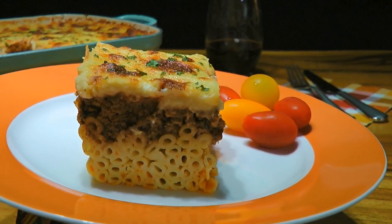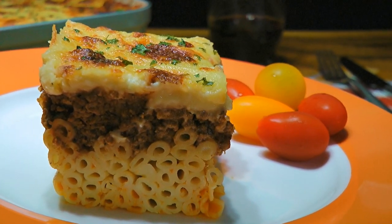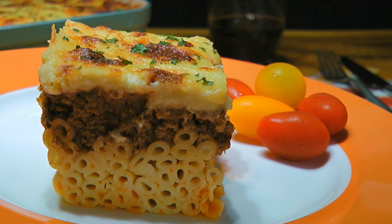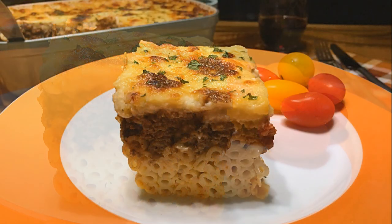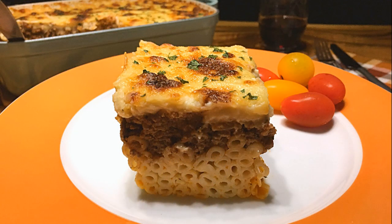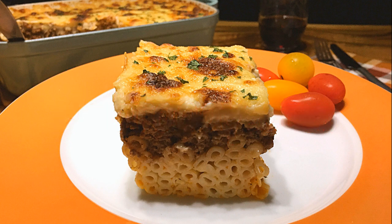And my friends, this is our Pasticio! If you never had this rich casserole before, it has to be on your must-try list this season! It's like having Italian lasagna but a Greek version packed with wonderful flavors! After you try this gorgeous baked pasta dish, you'll understand why I love it so much! I hope you give it a try soon, and be sure to visit clubfoody.com for ingredient amounts, directions and more! Until next time my friends, bon appétit!